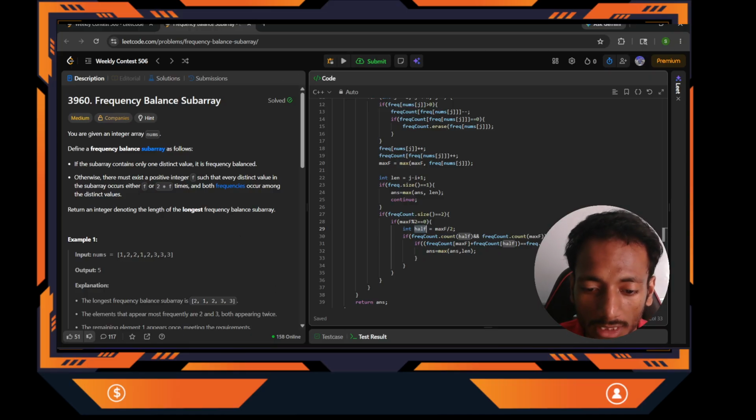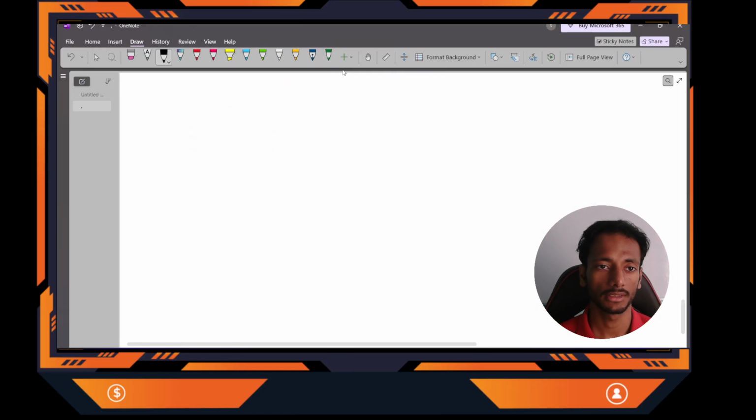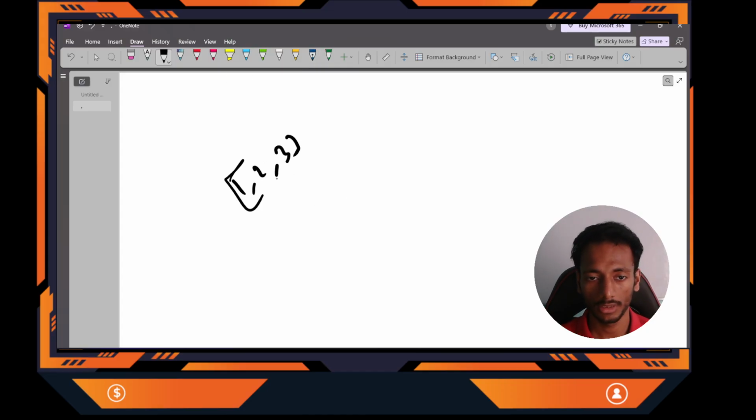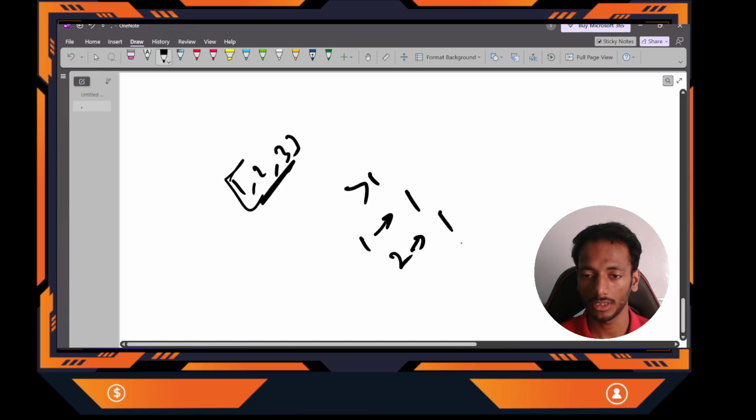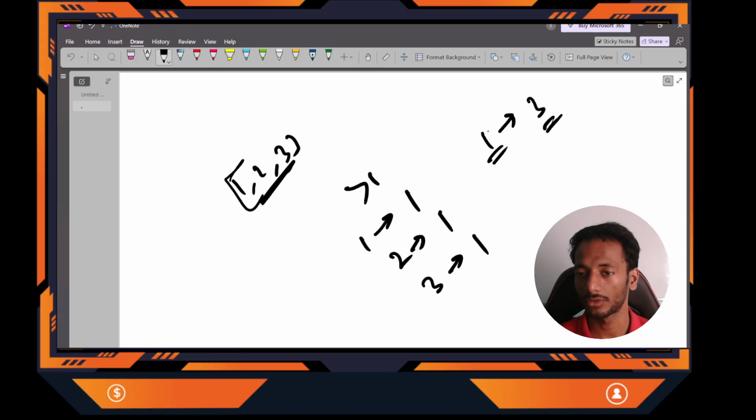It is not possible that, suppose you ask me about 1, 2, 3. Here also we have more than one distinct element, but the frequency of 1 is 1, the frequency of 2 is 1, the frequency of 3 is 1. So how many numbers have frequency 1? That is 3. 3 distinct elements have frequency 1. So is there any number which has frequency 2f, or 2?